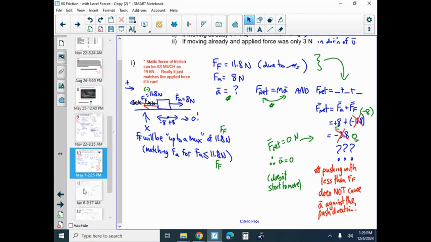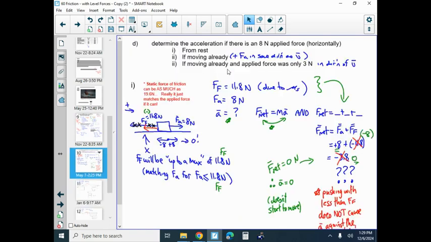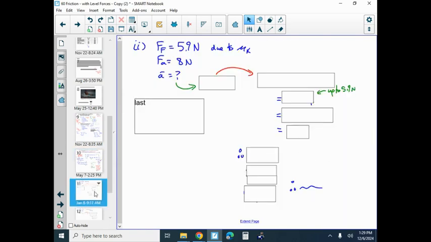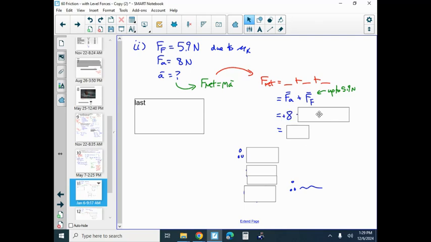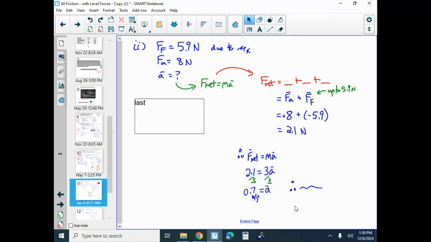All right. If we're pushing while it's sliding, let's analyze that one. So we're going to push with 8 newtons. Again, it's very similar work, right? So we're going to have an 8 Newton push, and we're going to have a 5.9 friction. Obviously, we end up with this net force of 2.1, and so F net equals ma, and we can calculate out, we're pushing on it while sliding.